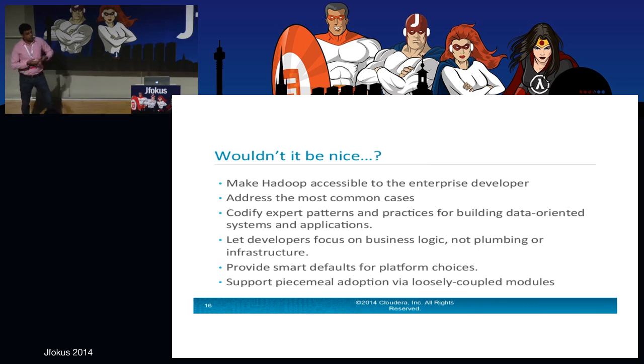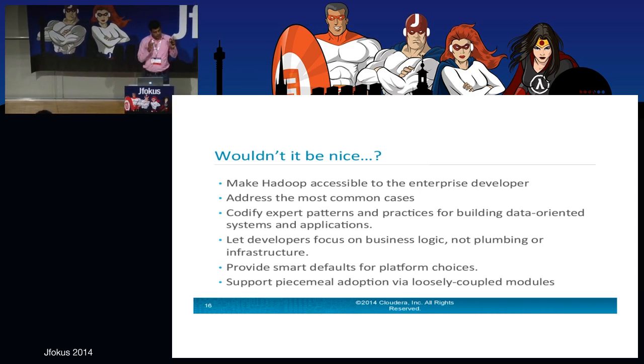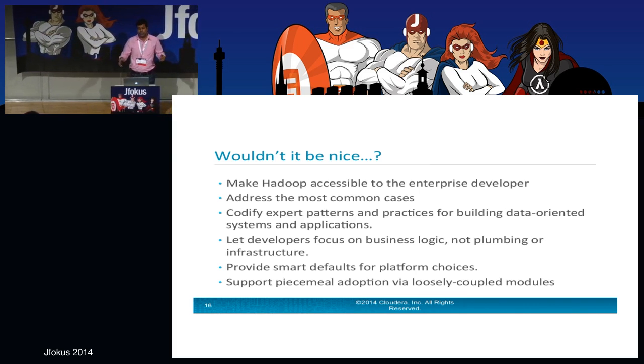One would argue that when you put a veneer on top of something as an abstraction, you're disallowing certain things that you could do with a low-level API, and that's very true. If you care about mucking with the intricate details of Hadoop, don't use the system, use what's underneath. I haven't given the name of the system yet; I'm just setting the stage. So this system is not going to replace anything. You still have your Hive, you have MapReduce, you have Cascading, you have Crunch, all these things that exist in the ecosystem that you use for doing various different things. You just put an abstraction on top of that so you don't worry about the things that most application developers shouldn't worry about.